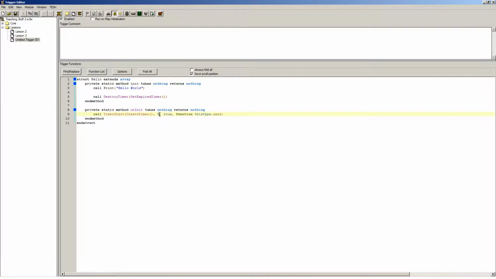Let's make that 1 second now. And we could even do something like plus R2S, real to string, TimerGetTimeout. So there's another native. This retrieves the period of the timer, how often it expires. And then we're going to do GetExpiredTimer here. So that's the timer we're going to get the period of. Close all that up. And now this should display 1 second every time, because let's make that 1.11. So hello world 1.11.